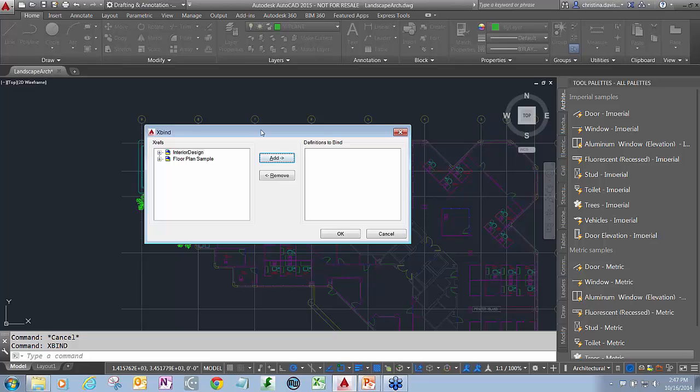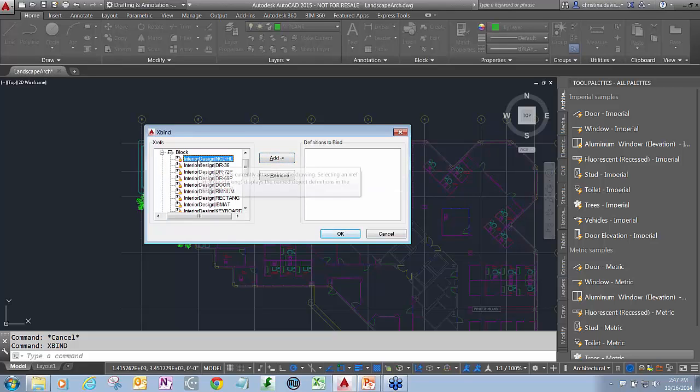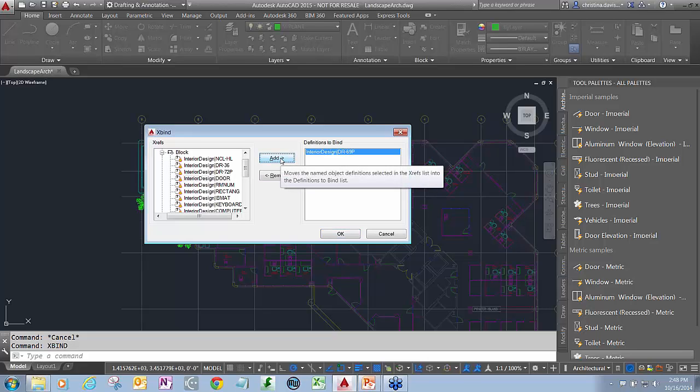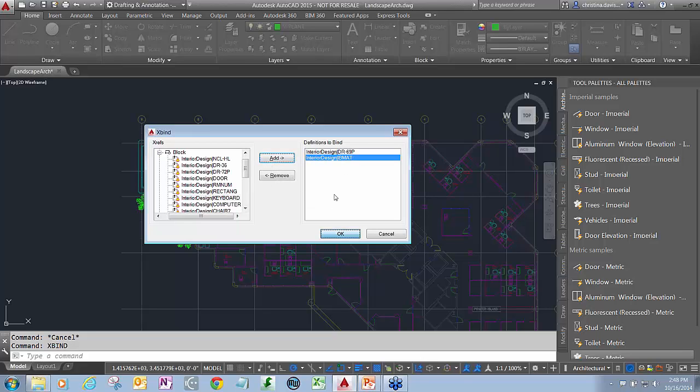Anytime. Couldn't find it. So Xbind, the benefit of Xbind is that I can choose specific objects. It can add an entire file, but I can also just say, I only want to bind certain parts. Right? And this may be useful if there's just certain parts of the drawing that you'd like to be inserted. Maybe you are going to maintain the path when it's archived and you will have some folder structure in there, but this gives you some control over that as opposed to just inserting everything in right away.